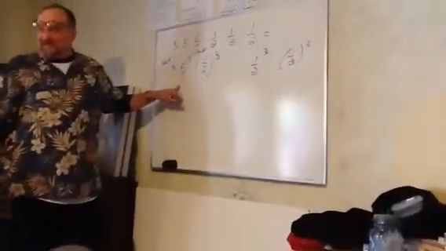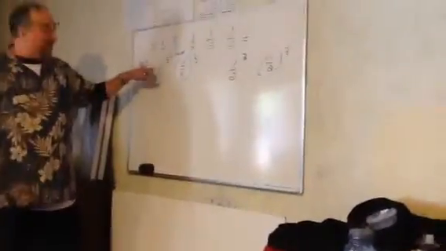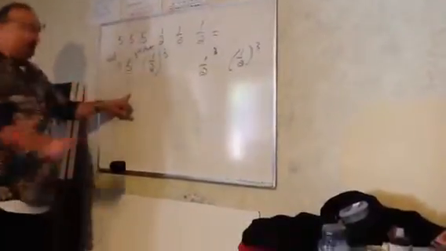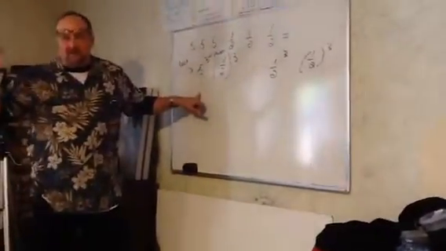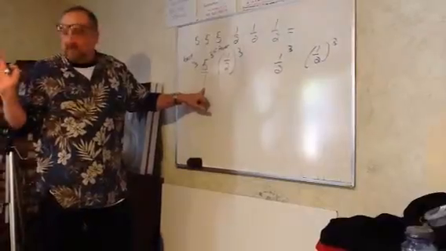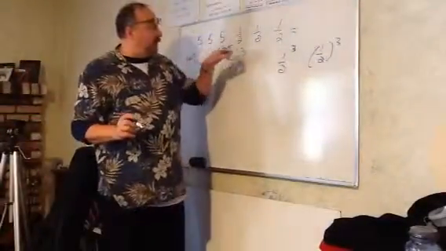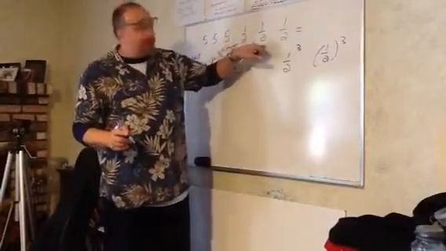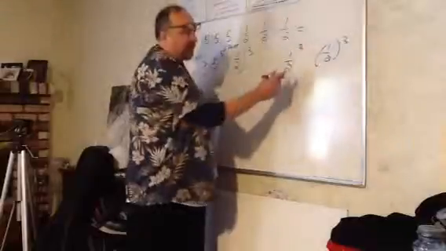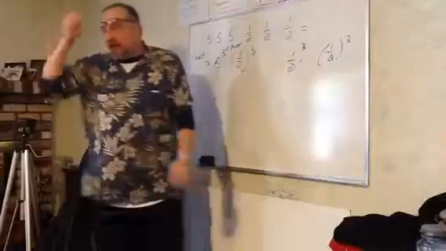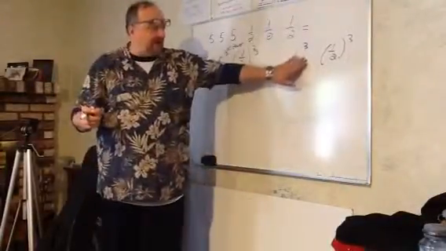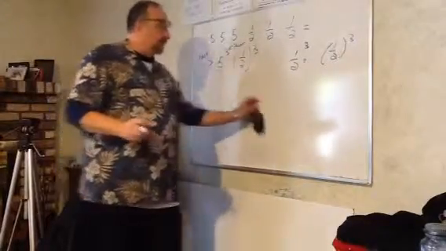Because if I go 5 to the 1 over here, this is still going to be 5 times 5 times 5. And this is going to be 1. Even if I put the parentheses inside of here, it's going to be 1 times 1 times 1, which is just going to be 1. Here, if I multiply this across, it's going to be 2 times 2 times 2. This one over here simply means the 1 is being cubed. The 2, if you will, is staying to the first power. So I have to use parentheses.